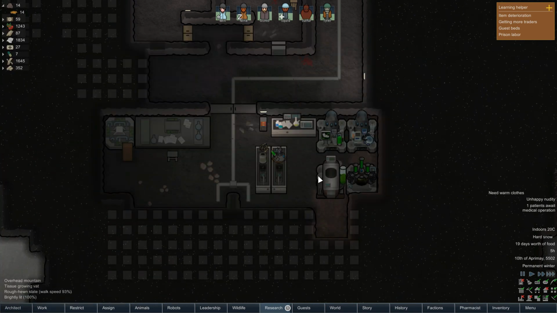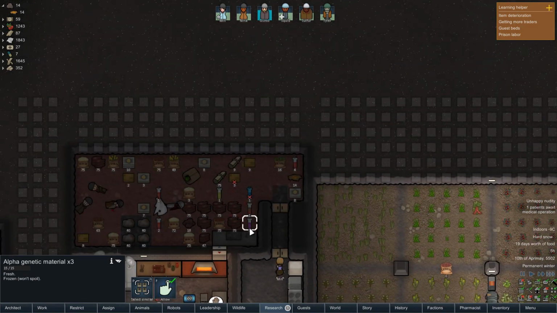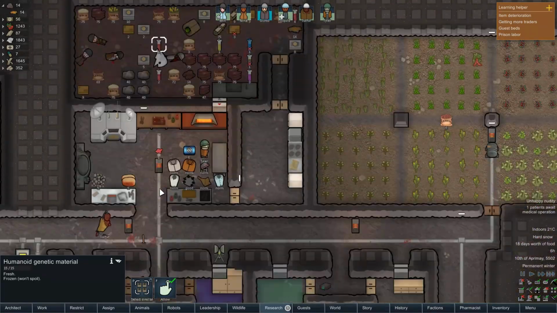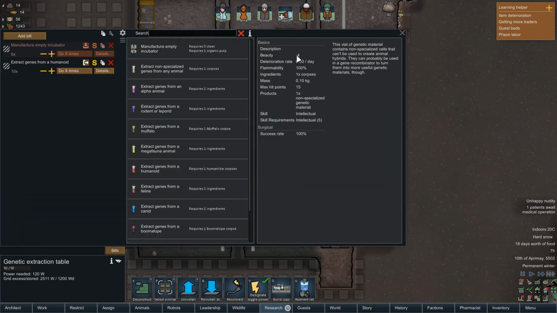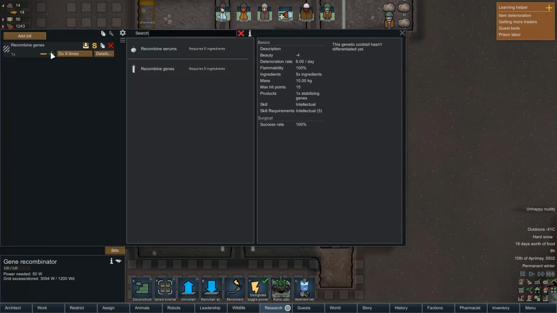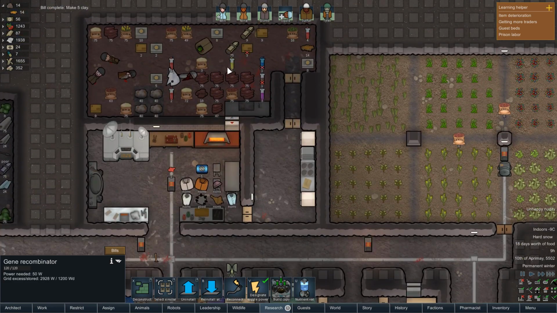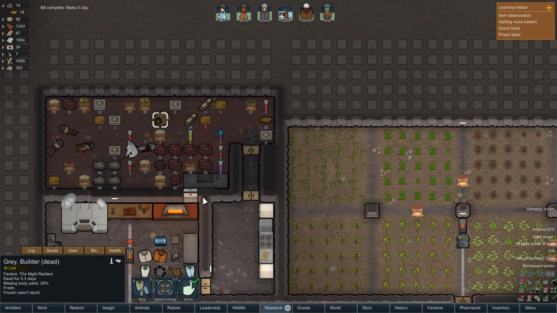Okay, in that case, let's have a think. Let's keep the wolf material, the wolf, the feline, and we've got megafauna, humanoid. Okay, let's do this. We're going to first of all get some more genes. Then we're going to recombine some of the genes. We'll ask it to happen once. What will happen is that they will take the different genes that we've already got here, mix them together, and hopefully come up with a different animal. And that will hopefully mean that we can get some different resources.